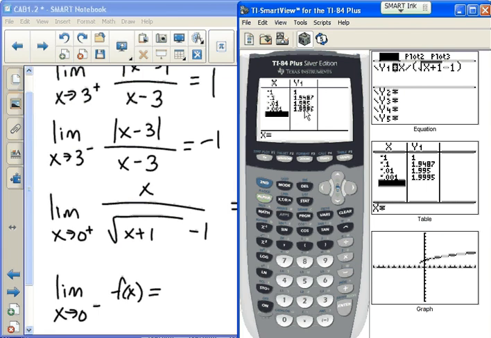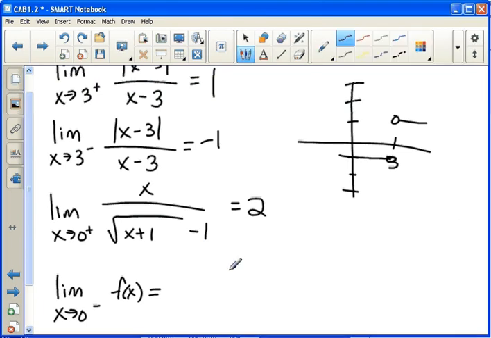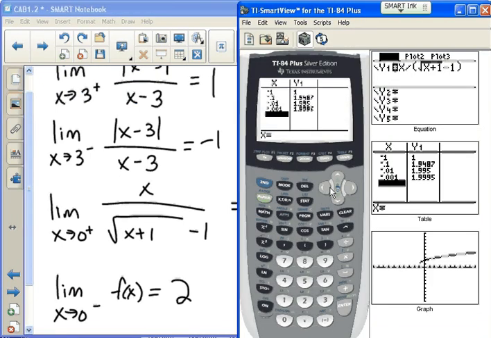But this is going to be a hole, and here's how I know. If I try to plug 0 into this function, I'm going to get a 0 in the denominator. So the function does not exist at 0. But that's okay, I can still find the limit because the limit is 2. If you look at the graph right here, as you get closer and closer to 0 on the x-axis, you get closer and closer to 2 on the y-axis. But if you try to plug in 0, it's not there. Your calculator doesn't show holes, but there is one there. It doesn't exist at 0. But we know as you get really close to it, it's really getting close to 2. And that's what a limit really means.